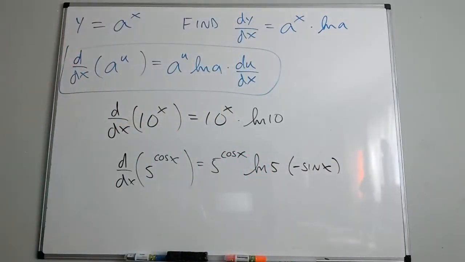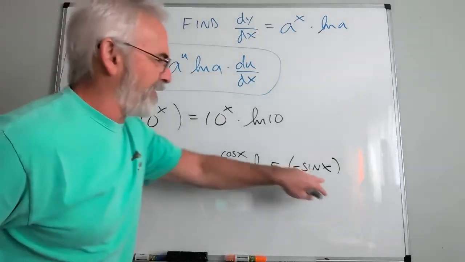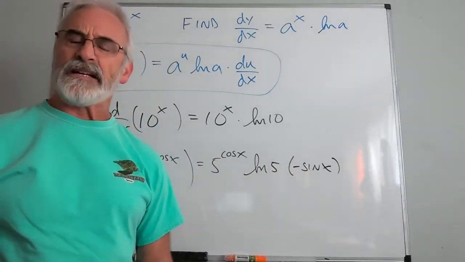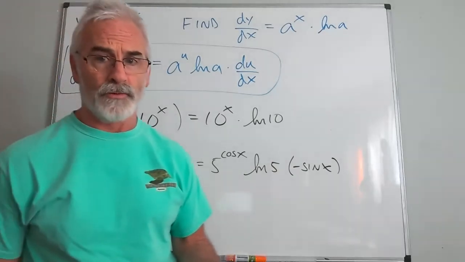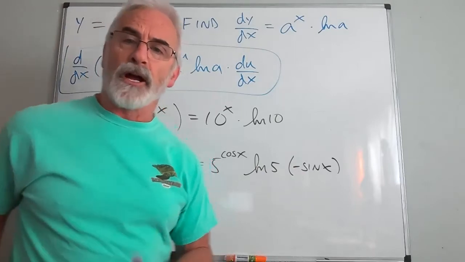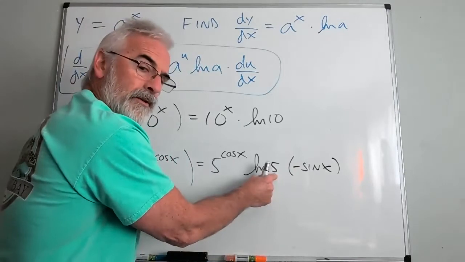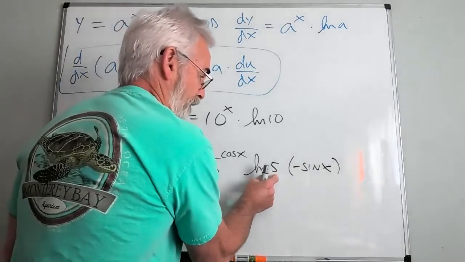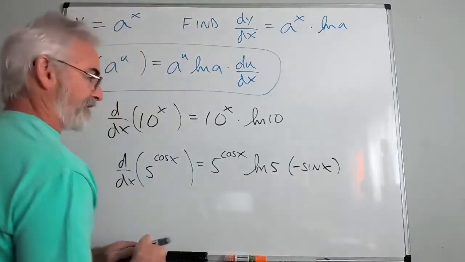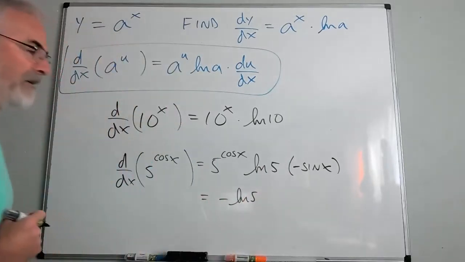Okay, now everything I've said is true and correct. The question is, how should I represent that final answer? I've got 3 things going on here. Now, by the way, there is no absolute rule for how you have to represent your final answer. But a good starting point is that log 5 is a scalar. It's a coefficient, so it really shouldn't go in the middle. It really should go in front. And I also have a negative sign, so I'd probably write negative log 5.